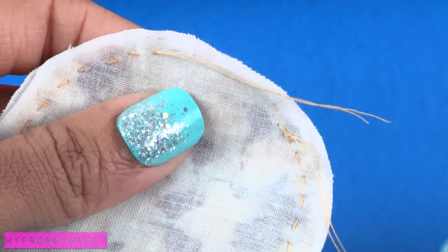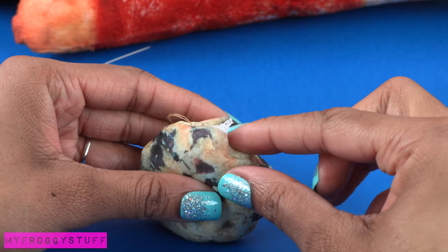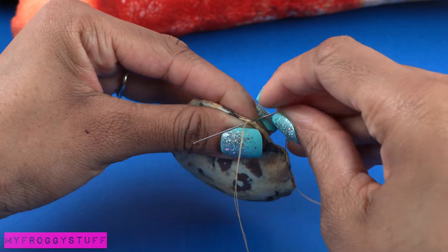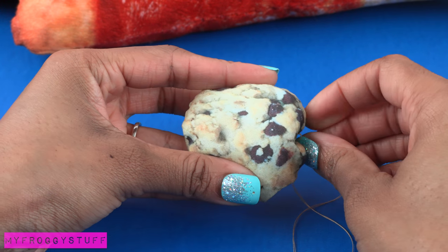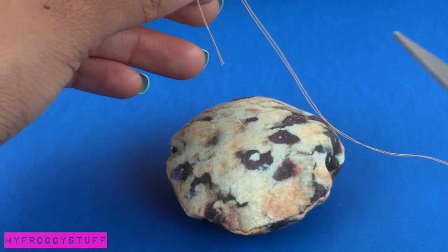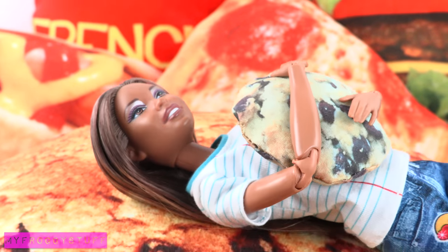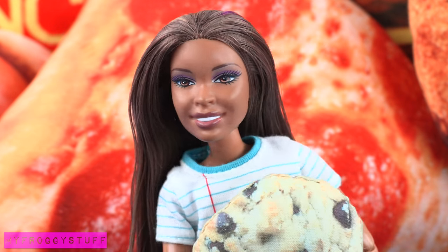I don't really want a white edge going all the way around my cookie, so I stop about an inch from where I started so I can turn it inside out, add pillow fluff, fold over the sides of the opening and pinch them together so it's closed. When I get to the end I tie the thread into a knot, push the pin through the pillow coming out through the center, and trim off the excess to make a doll-sized cookie pillow!